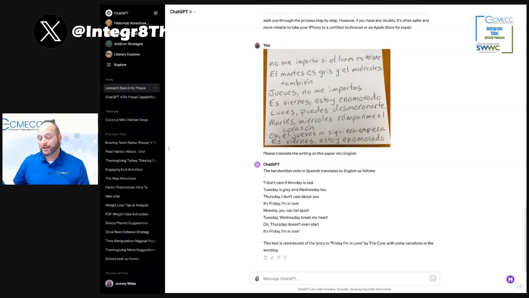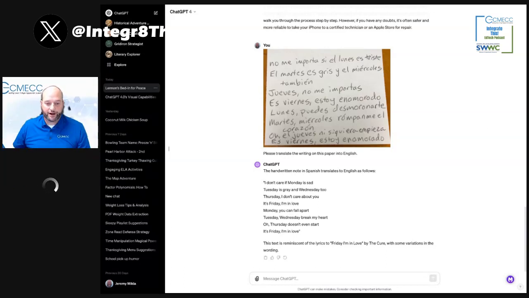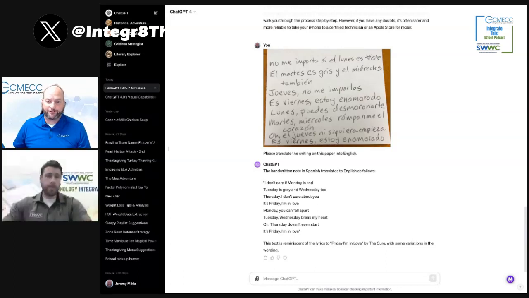For example, you can ask it to identify different images. You can show it a picture of food in your fridge or the pantry and ask it to create some different recipes based upon the items that it sees. You can have it help you identify what is meant in a meme that you come across and you didn't understand the humor. It can probably help you tell you what that is. So those are just a few of those things that I think are kind of fun to be able to share with these different tools and different images that you can upload.